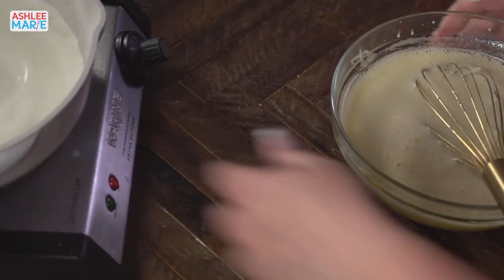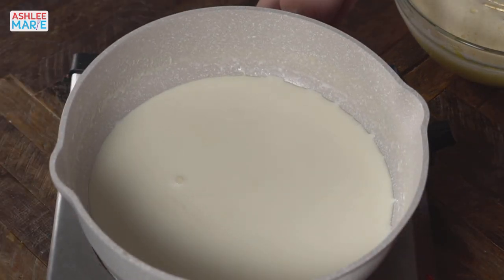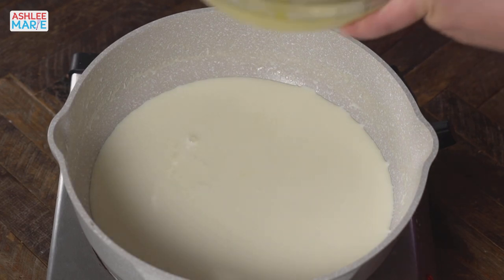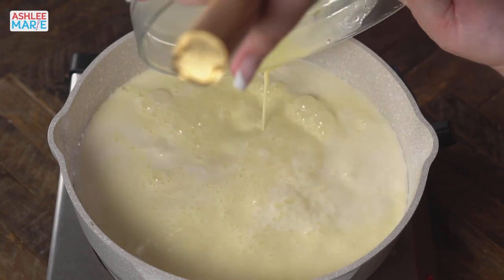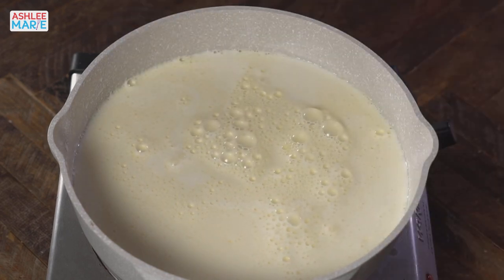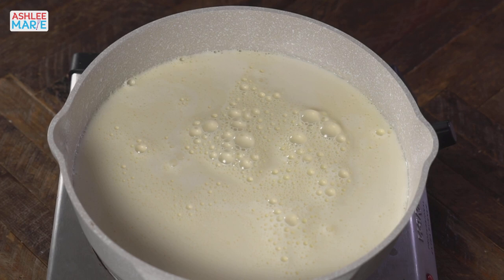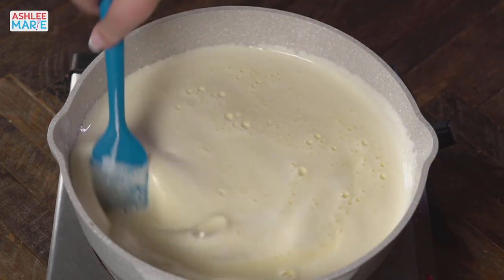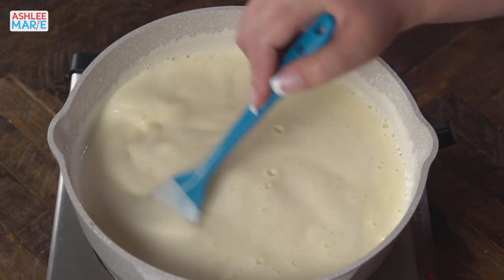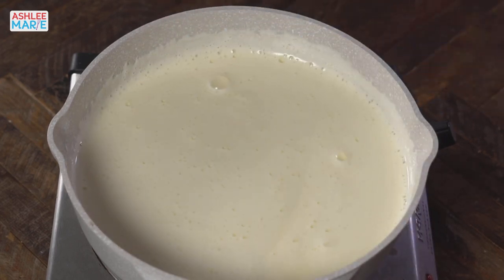All right, so now what we're going to do is bring this back into frame and pour our nicely warmed egg mixture into the pan. And continue to stir. And continue to cook this until it gets nice and thick. Now at this point, I just use a spatula, not a whisk, because I'm not trying to incorporate a lot of air into this. And so I'm going to stop with the whisking now and just stick with the spatula.